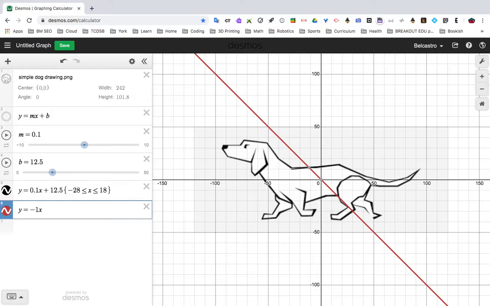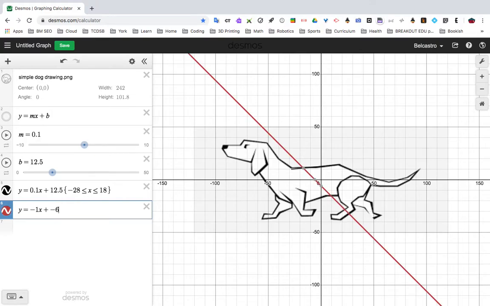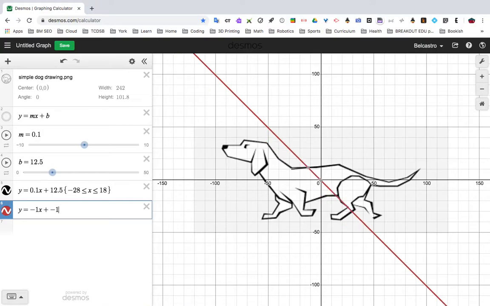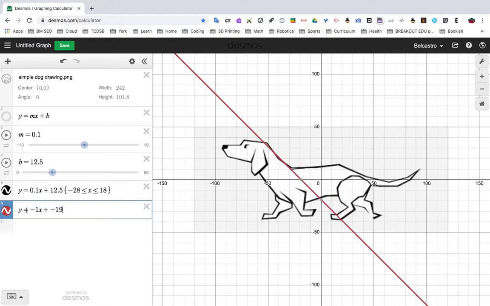And then I'm going to play with the y-intercept. I'm going to say negative 6. Okay, I'm getting closer. Negative 10, closer. Negative 15, oh, much closer. Negative 17. So this is another way you can go about doing it, by building it. Oh, okay, not bad. I'll play with the slope again. Maybe it has to be more of a decimal value, right?